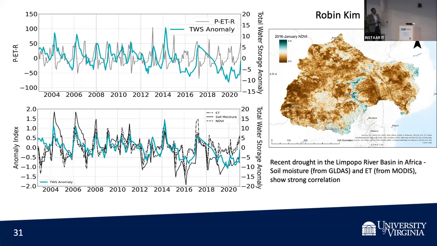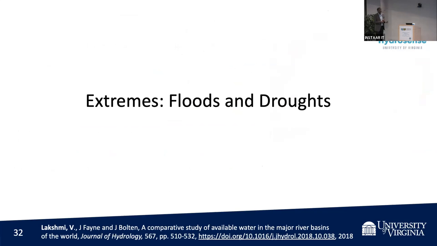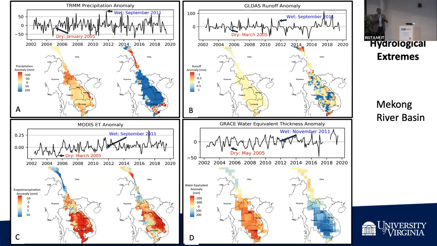This is the Limpopo River Basin, which is right now in a drought. We have looked at soil moisture, runoff, evapotranspiration, and all of that from GLDAS, as well as P minus ET minus R and total soil moisture anomaly going all the way back to 2002. One good thing we can do is put this in perspective — not just look at the flood or the drought, but compare and contrast the two.